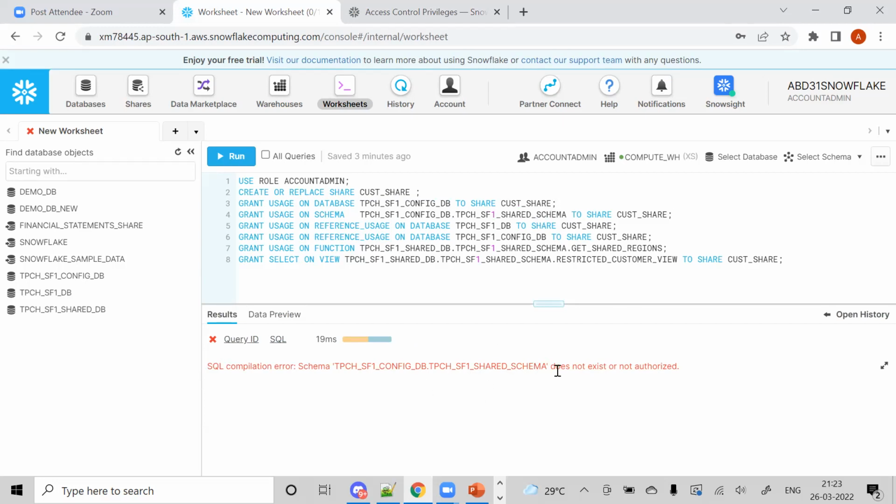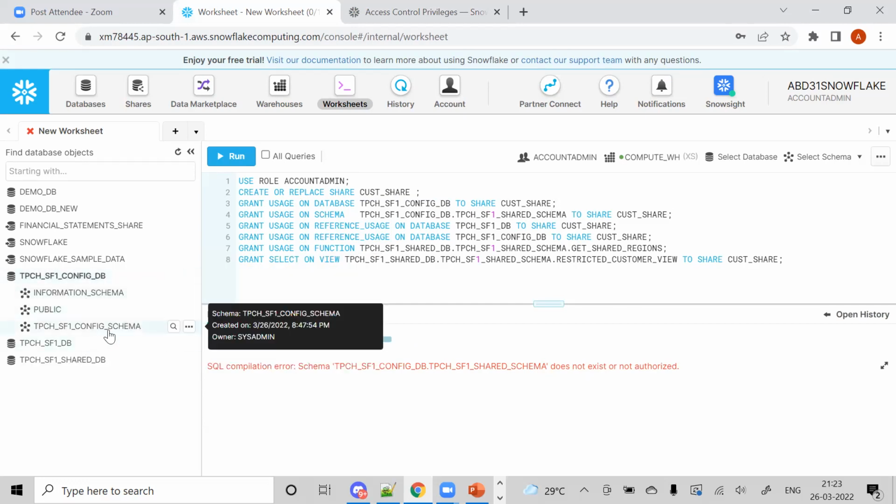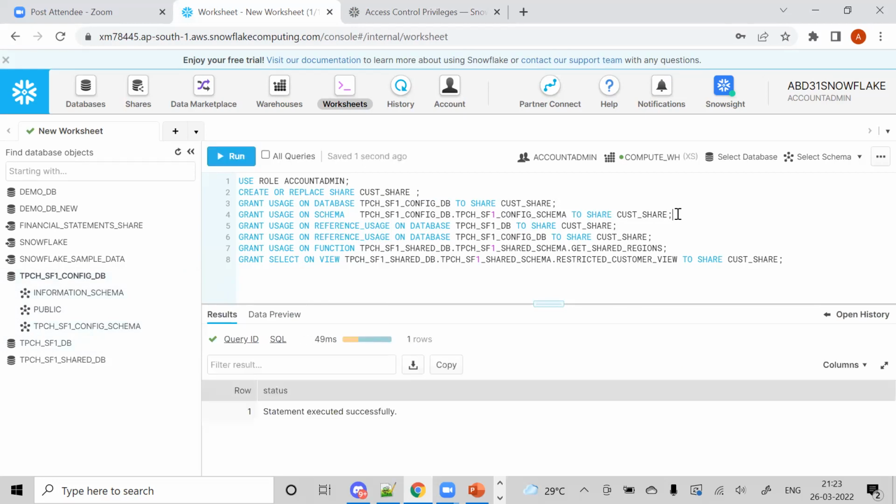This doesn't exist. SF1 underscore config. Sorry, this is config. Then grant usage on reference usage on database to cust share. Let me go back to the view now.